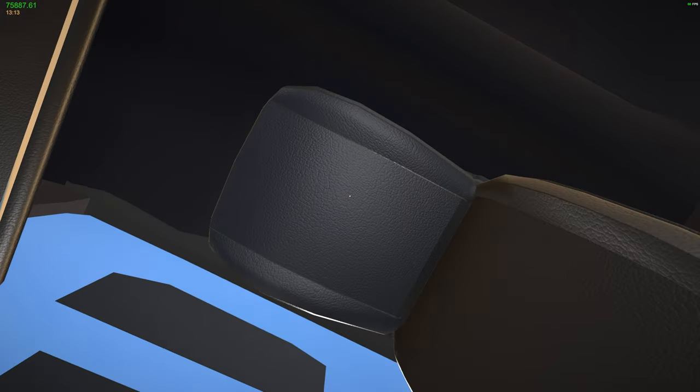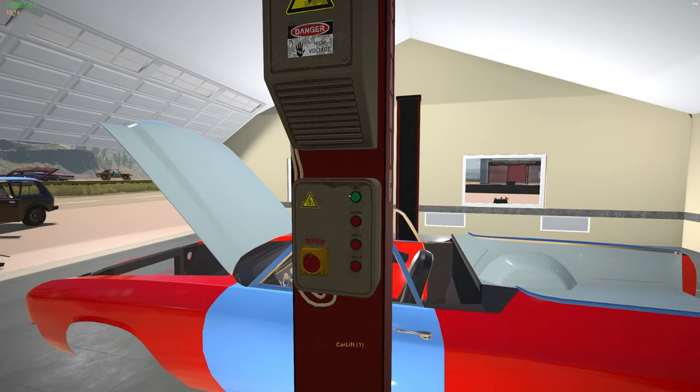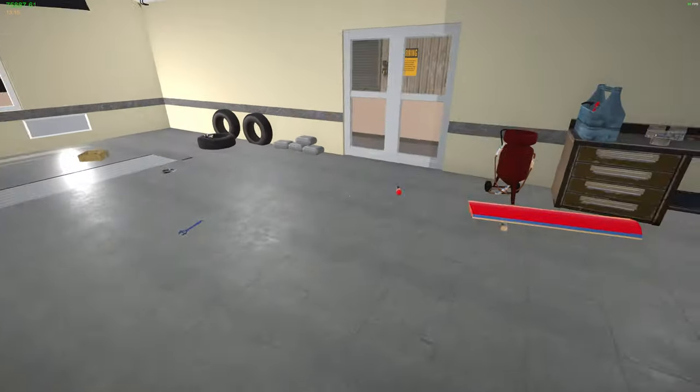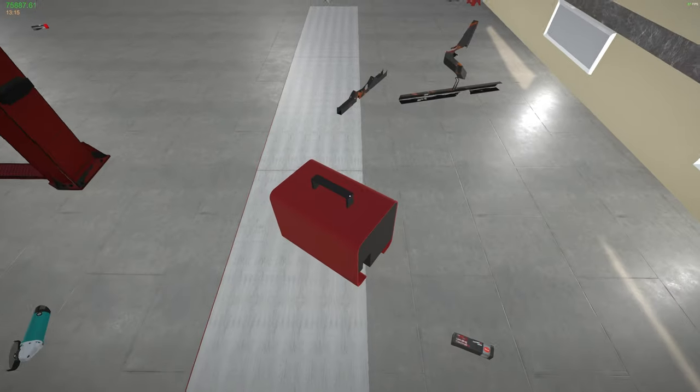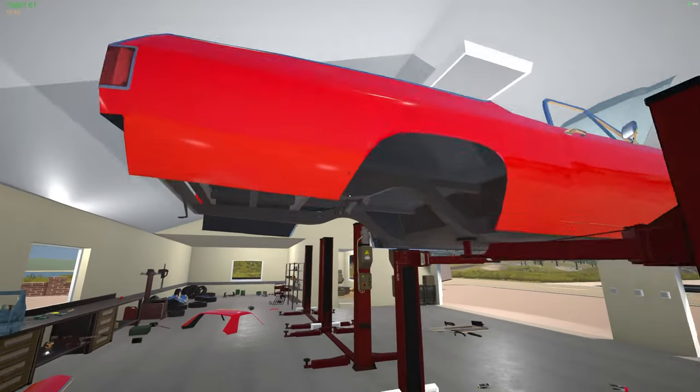Okay, I don't know if I lost that or not. Anyway, I think that's it. Let's lift this up. And I think that's the whole rest of the body. Okay, there it is. There's the welder stick again. Yeah, I think that's everything.